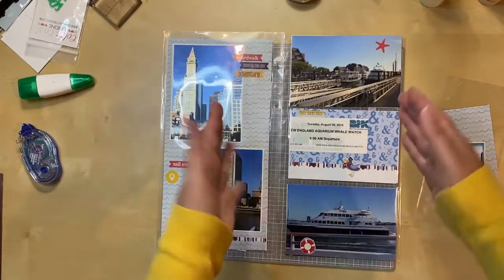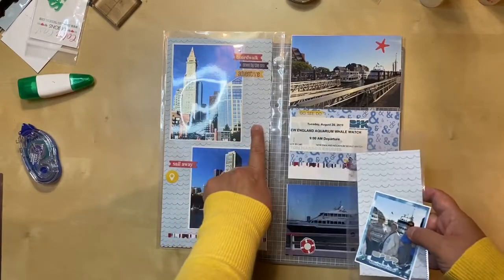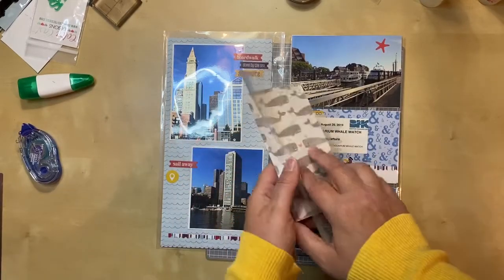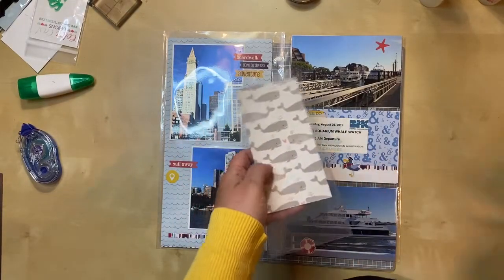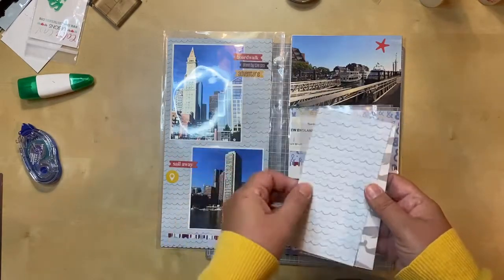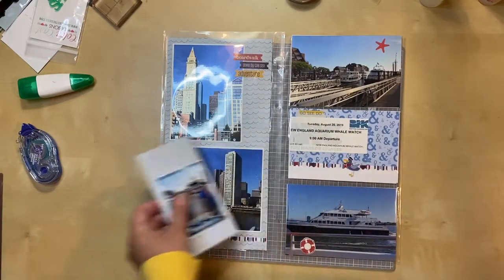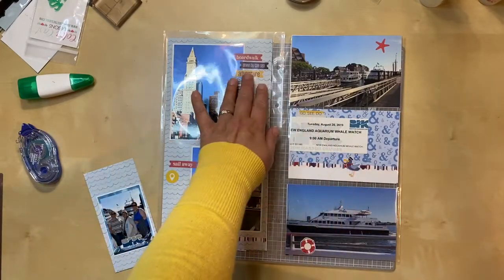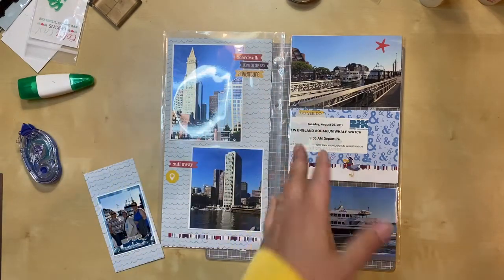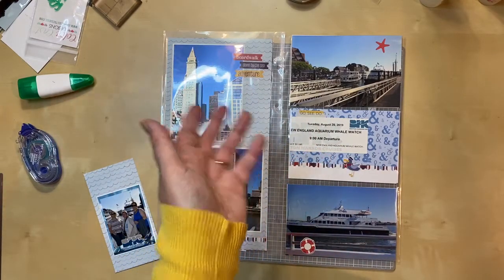But looking at this with the photo in the background, I hadn't realized that I had already used that paper there. That's perfect, because then it's guaranteed to match. I may use that other piece I have for the back as well, just so that it all goes together, and I'll figure out something to put on there. But for this one, I think that's what I'm going to do. This allows me then to work in some red and some goldish yellow tones as well, because all of that has already been worked in here. So it kind of makes my design job a lot easier.